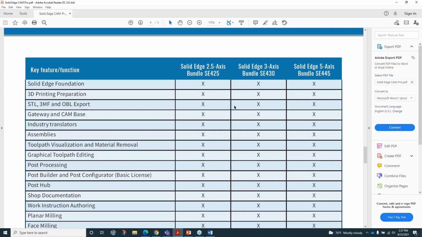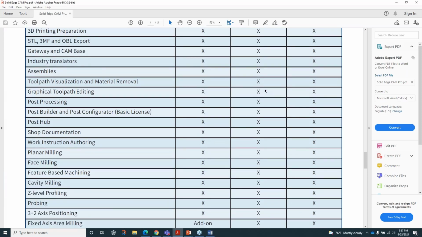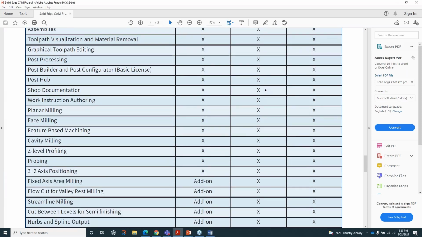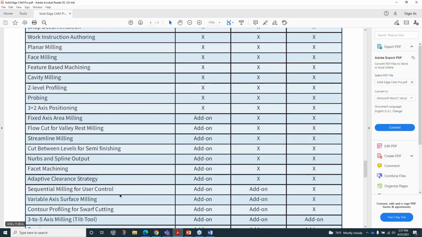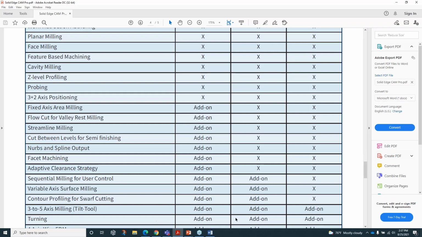You could get total machining, where you could do just about everything. But just to give you an idea, maybe you have a 3 axis and you want to just add some turning to that. Well, you're able to add any of those right to your bundle. So again, it's a good value that you get what you need and what you want.